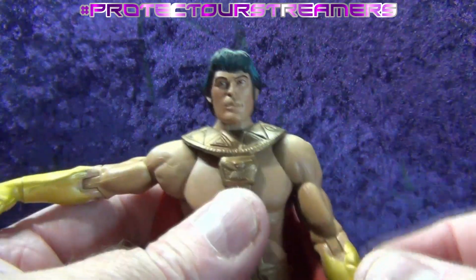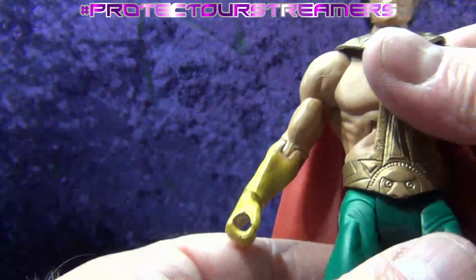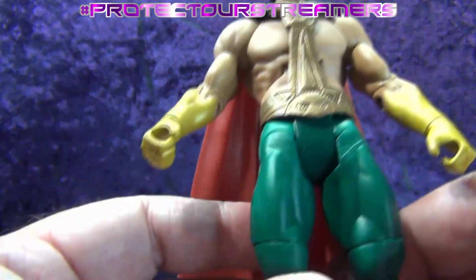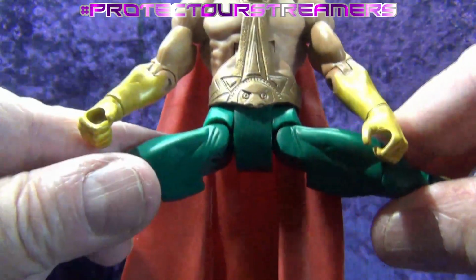I mean, Mattel has improved their articulation since this. And again, I wish they were still doing DC figures instead of Todd. But, you know, that happened. Mistakes were made.